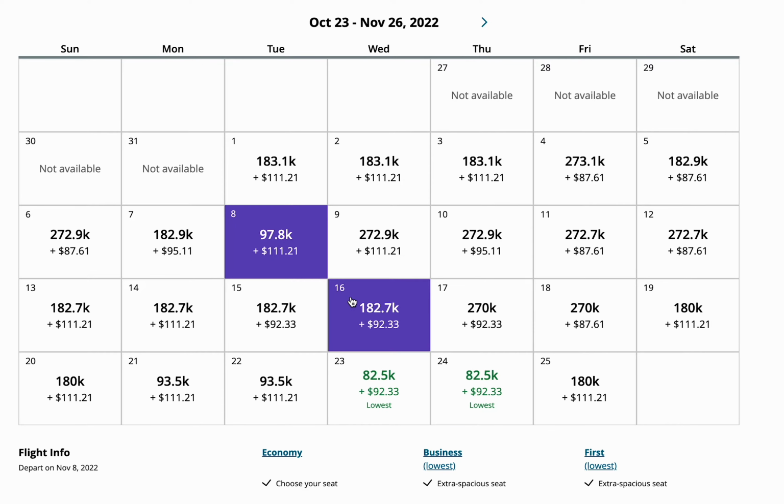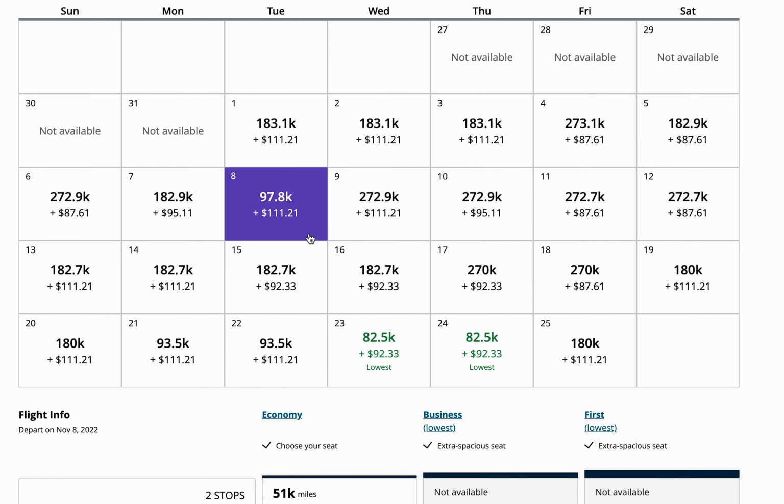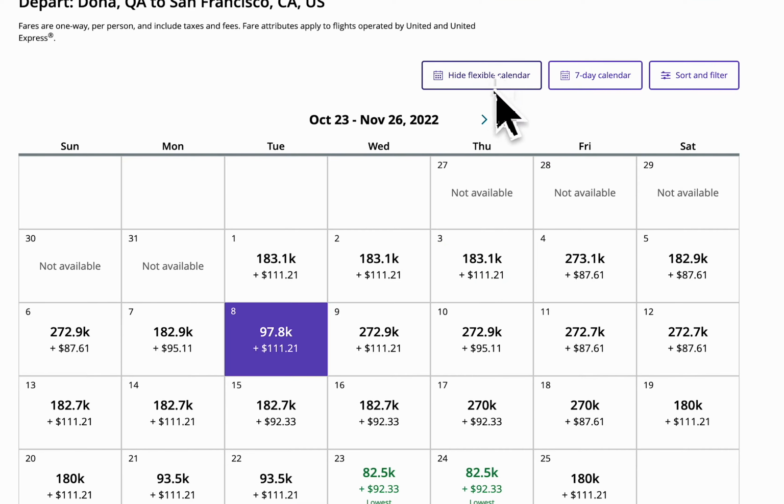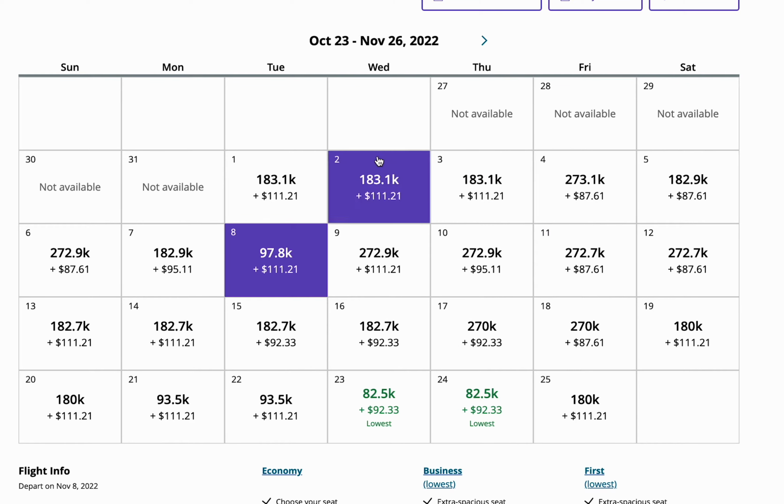But we have a date in mind already, November 8th, and they're not flexible, so we need to book this one. But if you guys are flexible enough, whenever you're leaving or returning, I would definitely recommend clicking this and seeing the full calendar to see if they have some cheap flights for business class.